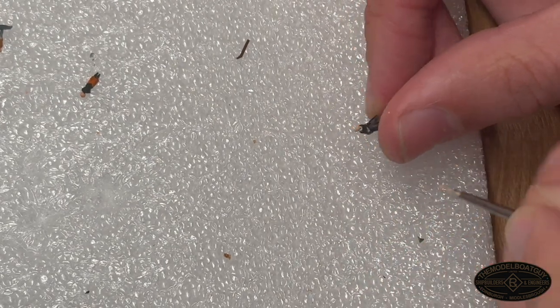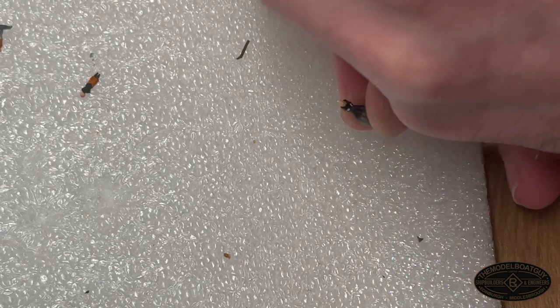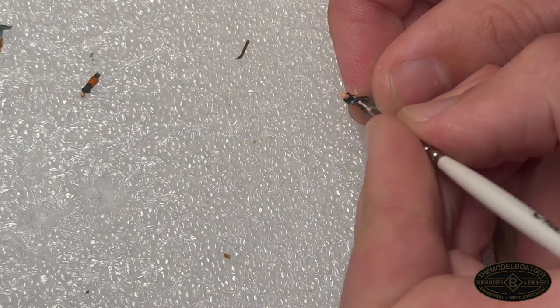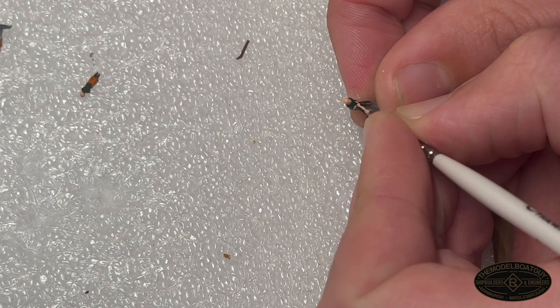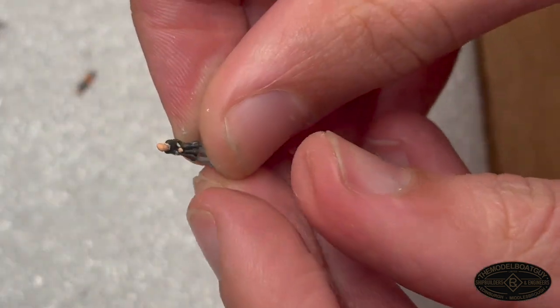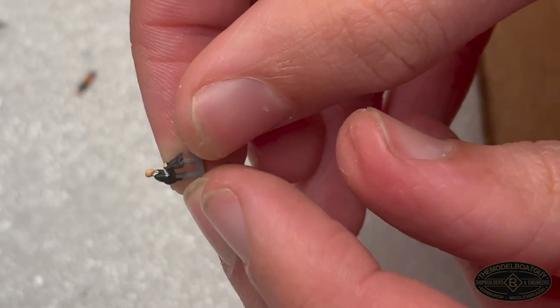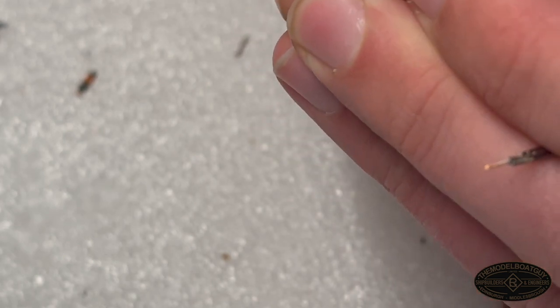Now for the hands, I tend just to literally daub the paintbrush on. This lady has her hands clasped in her lap, so there you go. That is, for me, sufficient. Now all this person requires is some hair colour, and that's it.